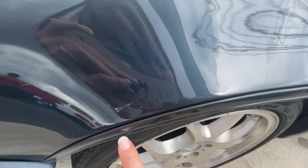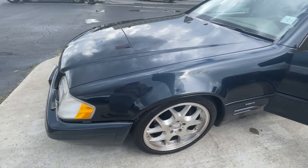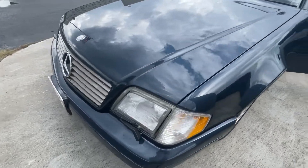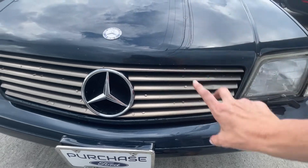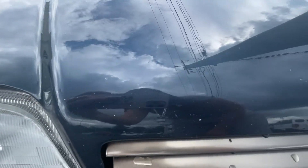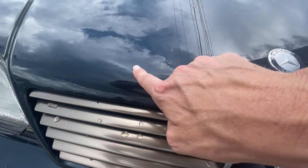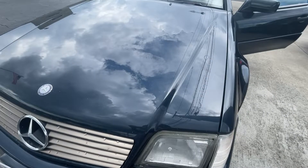There's a little minor spot here that's been touched up at some point in time. This is beautiful too — I love how this has aged, it's really super nice. I'm going to zoom in so you can see — there are a few little tiny spots but these have all been touched up. They're extremely minor, extremely minor for this year.